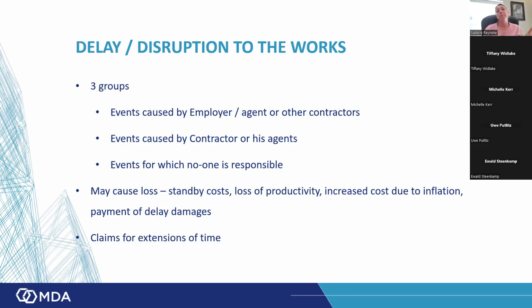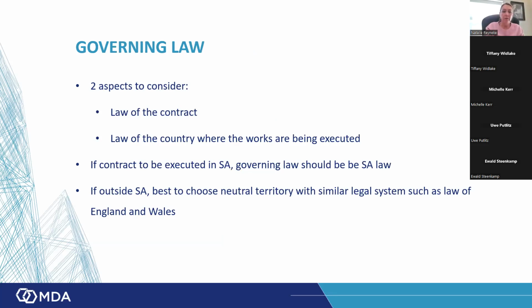So when you're looking at entitlements to claim, the employer tries to make it very difficult for the contractor to claim. And the contractor must make sure that he understands the steps and procedures. I always like to say, draw a little picture, draw a timeline. When this event occurs, what do I have to do beforehand, what do I have to do after, can I comply with it, etc.